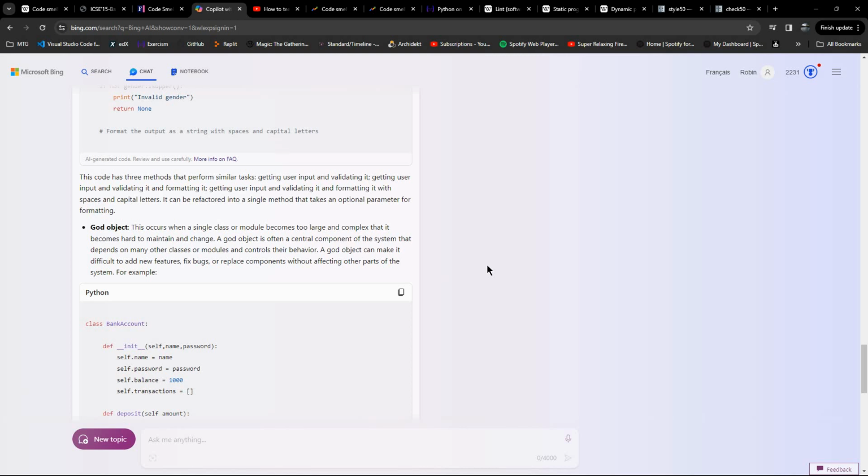It can make it difficult to add new features, fix bugs, or replace components without affecting other parts of the system. I notice they also talk about bottlenecks in combination. I've seen conversations about bottlenecks in combination with God objects in coding.